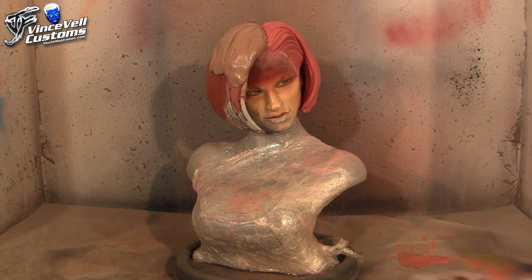Okay, so I stepped away from this for a few days. What I did is I put a bag over her, because I didn't even want to look at her. After I finished up the hair, something was still bothering me and I couldn't figure out what it was. So I said, let me just walk away from this and come back in a couple days, and maybe it'll pop out and I'll see what I'm doing wrong.